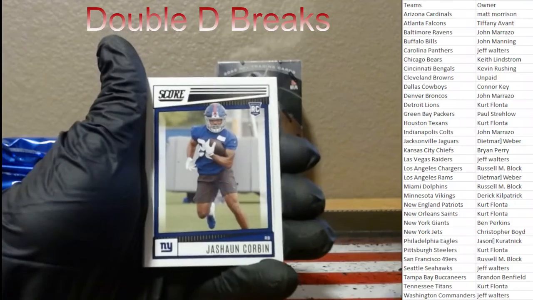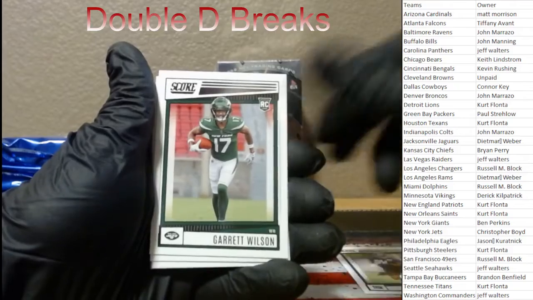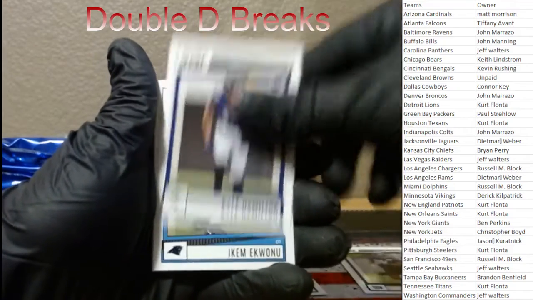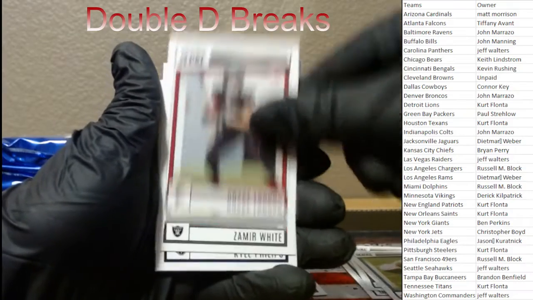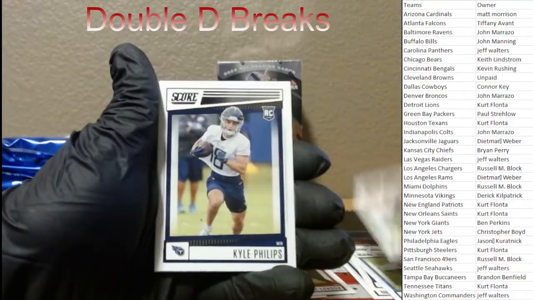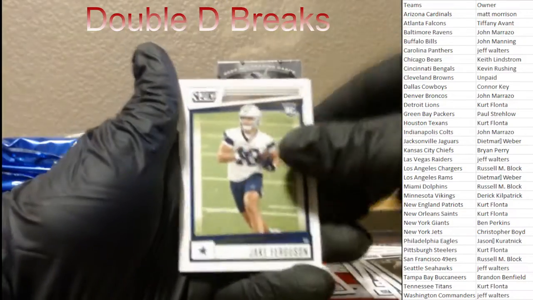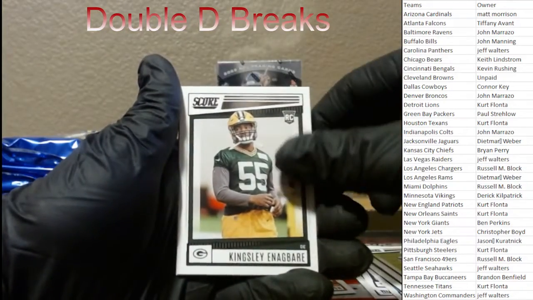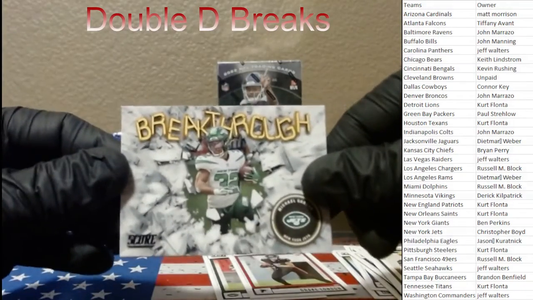Now on to the rookie base. We got Jashaun Corbin, Garrett Wilson, Kyle Hamilton, that guy. First Drake London, Zamir White, Kyle Phillips. We got a Jake Ferguson for the Cowboys. Kingsley, a breakthrough. That's going to be of Jets.